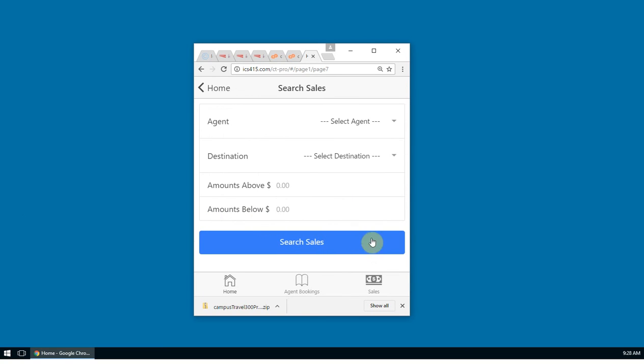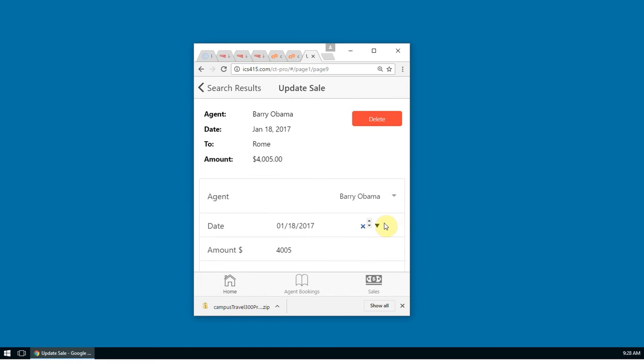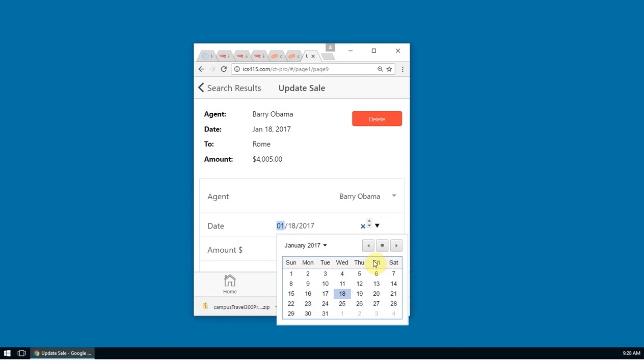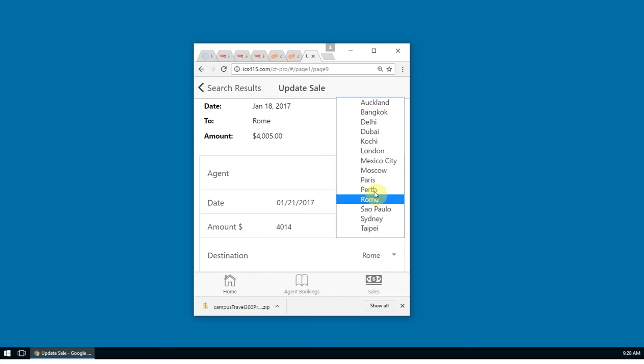Search sales. And let's put in from 3,000 to 5,000. And there we see Barry Obama at the top there. We can click here and we can change it to, let's say we really meant to leave on the 21st, and it really cost $4,015, and really we were going to Perth.